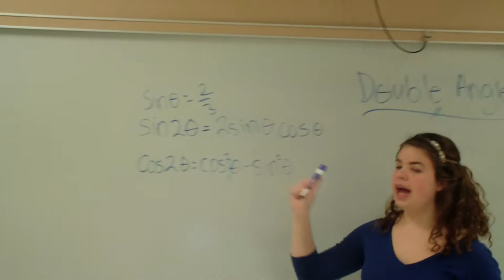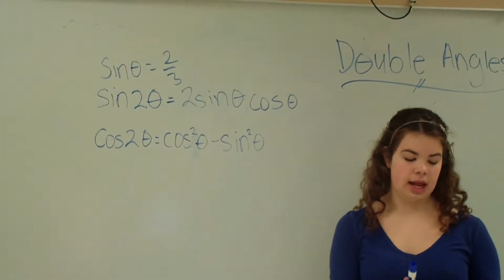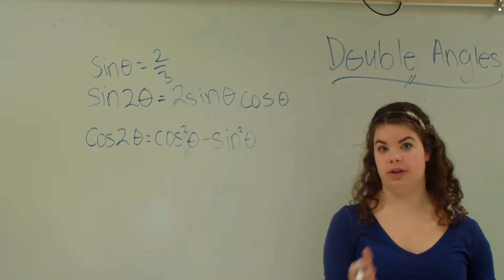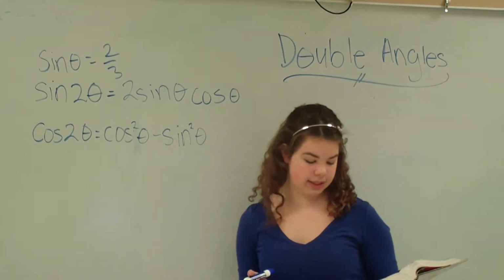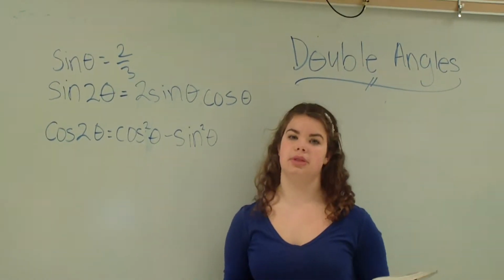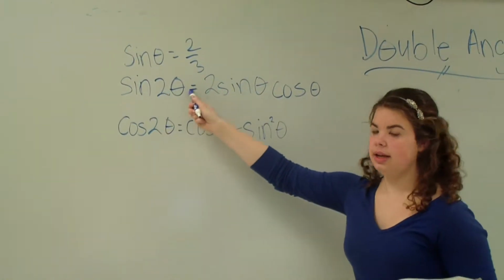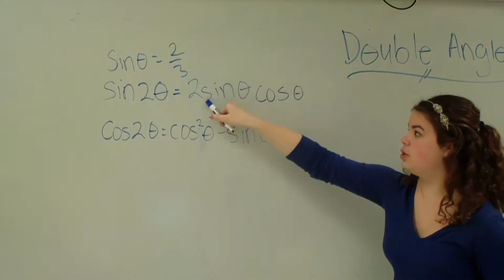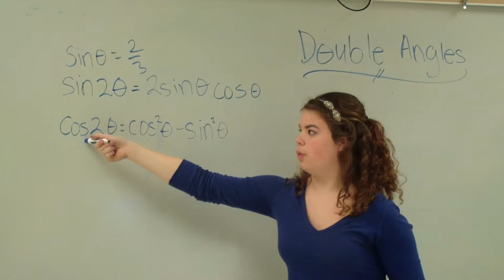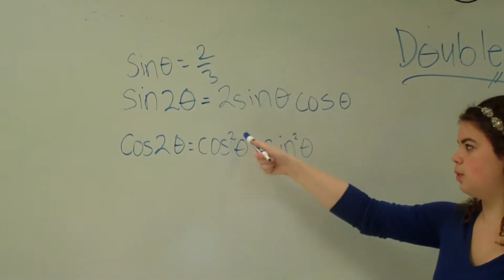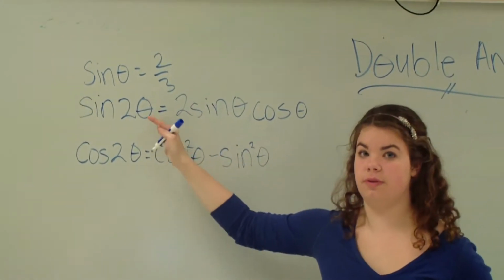So we have, for double angles, an identity for sine and several identities for cosine featured in our PowerPoint, and an identity for tangent as well. Today I'm going to show you an example with sine and cosine, since they are the most commonly used ones in your Precalculus course. So the only identity for sine of double theta is 2 sine theta cosine theta. And one of them for cosine 2 theta is cosine squared theta minus sine squared theta. This will come in our second problem. This we're going to use for the first problem.